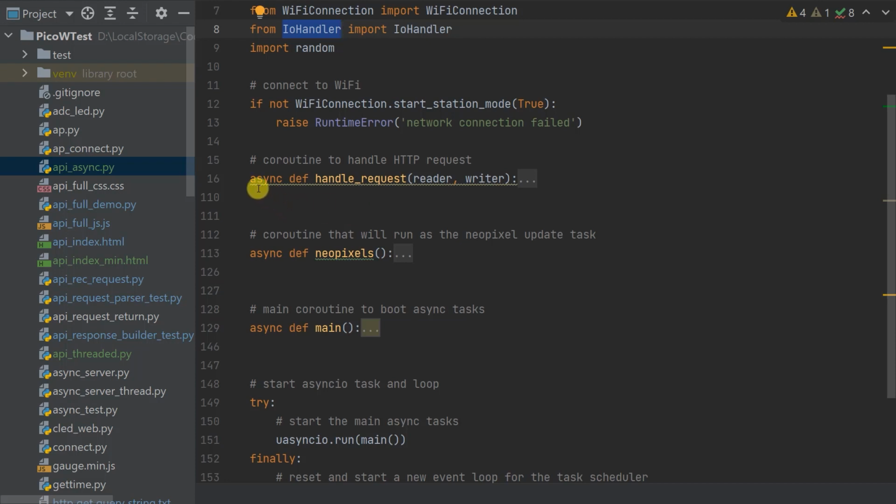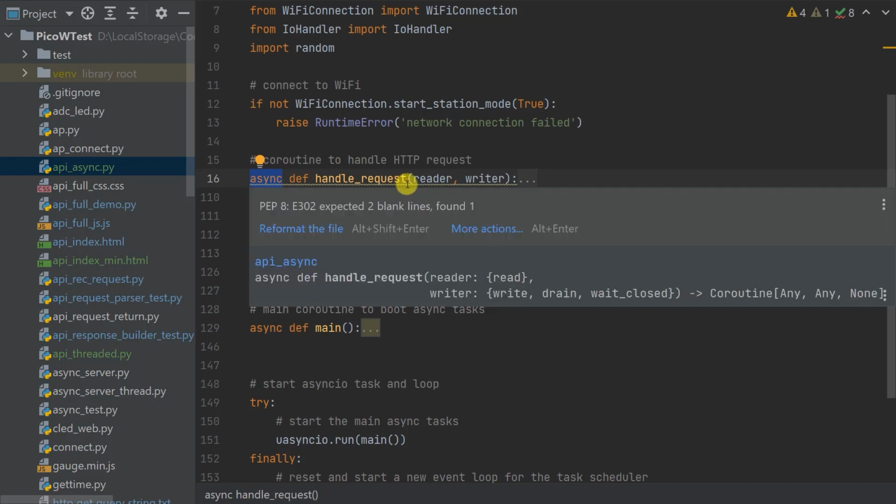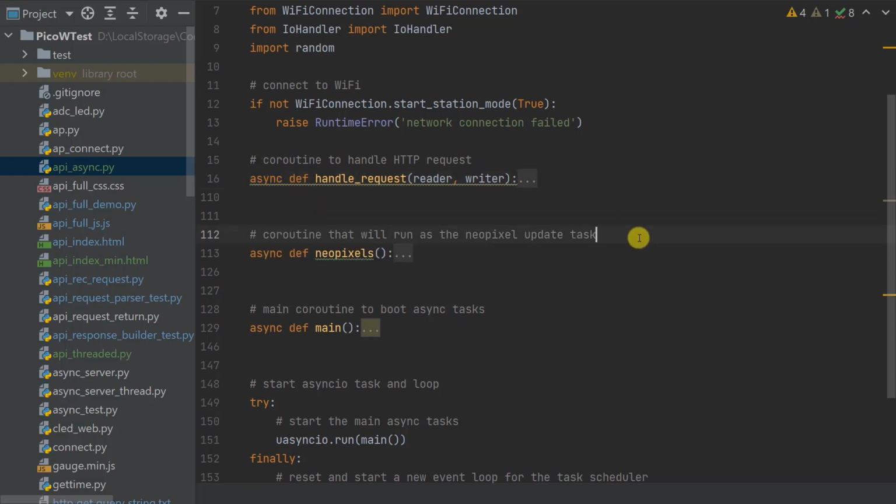So you can see here that we're using this async keyword, and that is going to make sure that this function that we are defining is structured correctly to be handled by our asyncio scheduler. And you can see here I've got a number of functions defined as these coroutines in effect. So again, coroutine is just simply a term that asyncio is using for a routine that can run in parallel. And we'll see in a second there are certain features that it has to have to meet that definition.